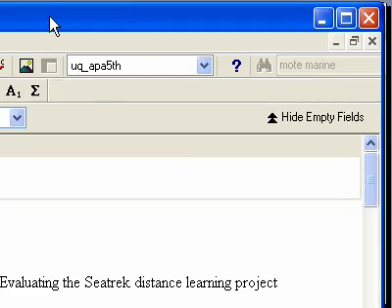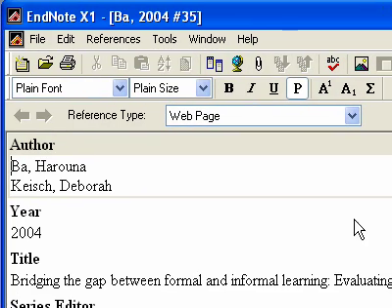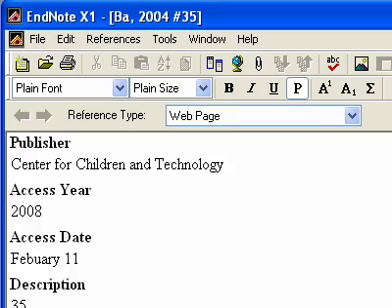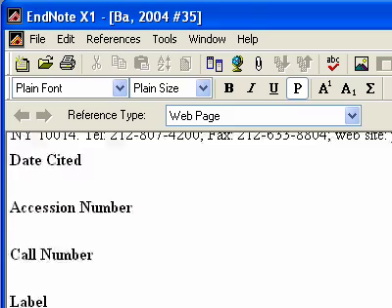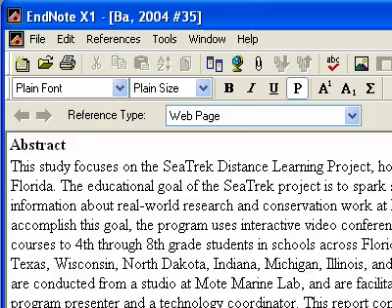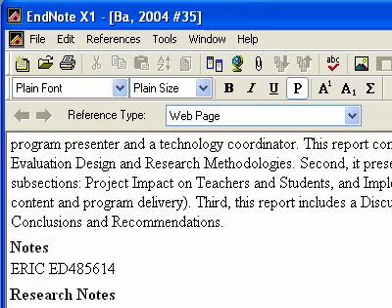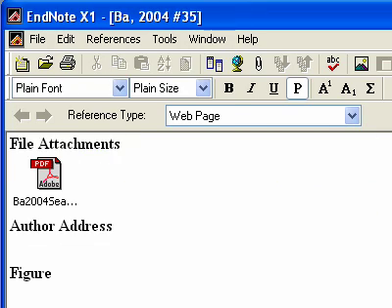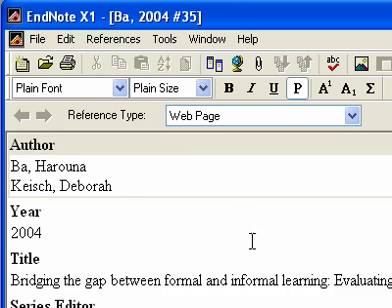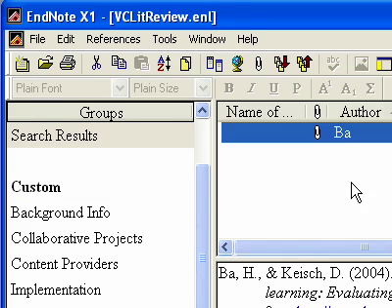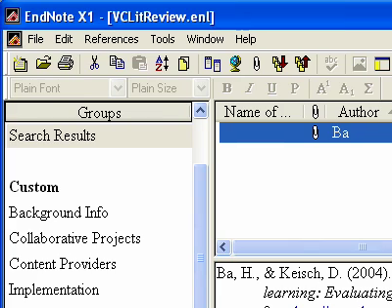The reason it can find it is, let me just open up one of these records. Here's what a reference looks like when you're in it. I'm just going to scroll down. It collects all this information. It also has, often the abstract will come, and the website, and I'll show you in a second how you can attach files. So EndNote lets me search as well as categorize and organize all of my references so that I can use them easily.